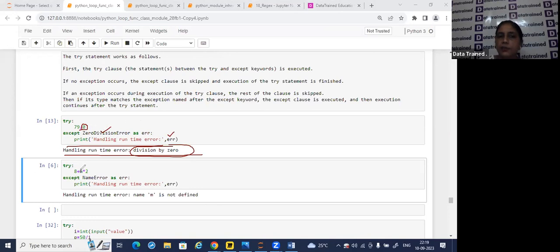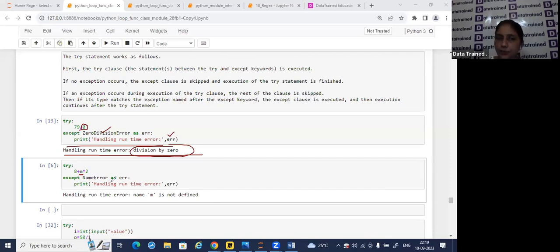Okay. Suppose there is a NameError here. So what I'm doing here, I'm just declaring m. M is any variable, but nowhere have I passed the value of m. So sometimes it happens that I forget to give the value of a variable, but I'm using that variable. So from where will it capture the value? So here there's a possibility of NameError. These are again predefined errors.